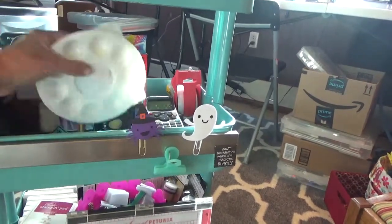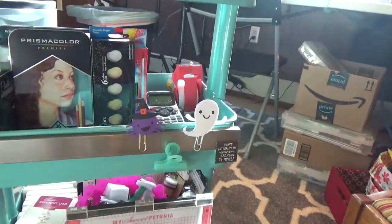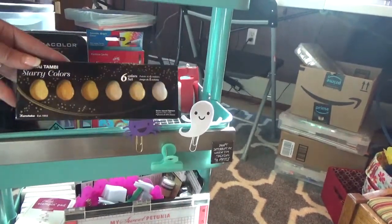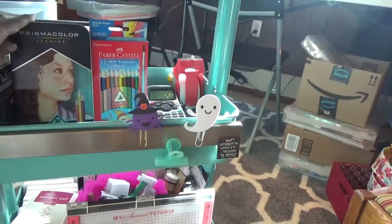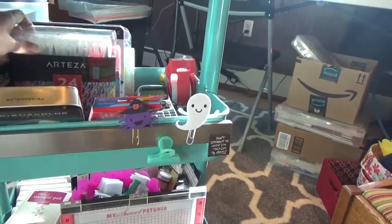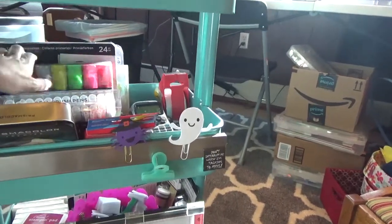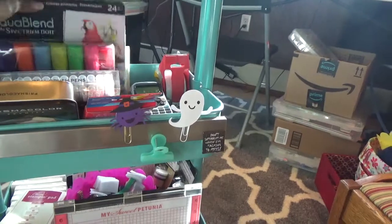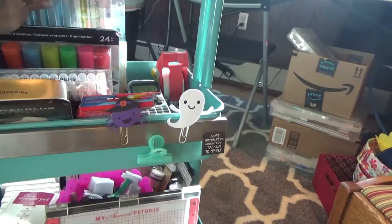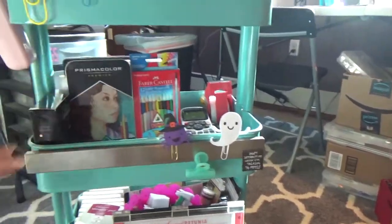But here I keep my watercolor palettes to mix those in. And then this is my starry watercolors, and then my Prisma colored pencils, Faber-Castell colored pencils, my Artez water brush markers, chalk markers, more chalk markers, my Aqua Blend Spectrum Noir watercolor pencils, and then Spectrum Noir watercolor brushes are back there as well.